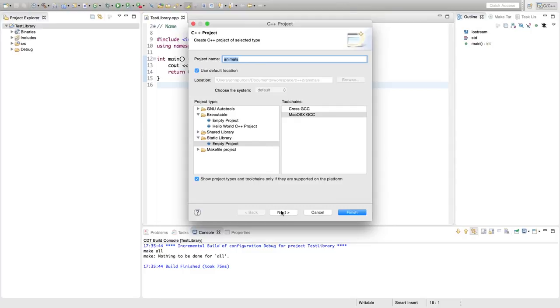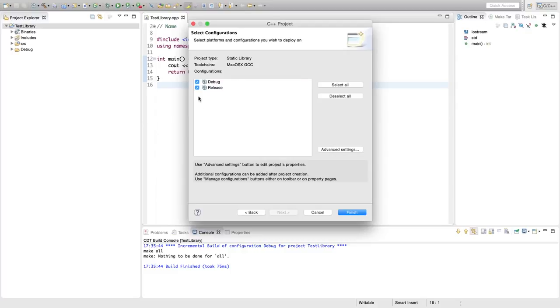Okay, so we'll click Next now, and I'm going to untick debug here, just because if we create a debug version, it's going to have symbols in it that would enable us to use the Eclipse debugger. But then I don't think I've ever actually used the Eclipse debugger with a library anyway. And what I'd like to create here is a release version, which is intended for distribution to end users, or you could just use it yourself. So let's do that. I'll click Finish.